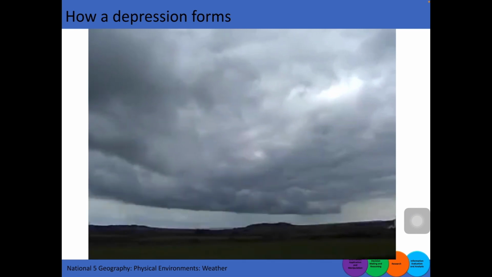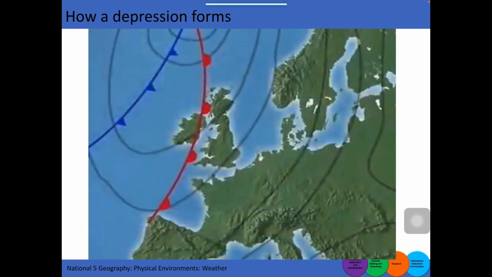Frontal rain has to do with one of these things. It's a depression, one of the most common features on UK weather maps. The lines and symbols don't really give much of an idea of how it's formed or what it's doing, so here's World Physical's simplified step-by-step guide to what happens.